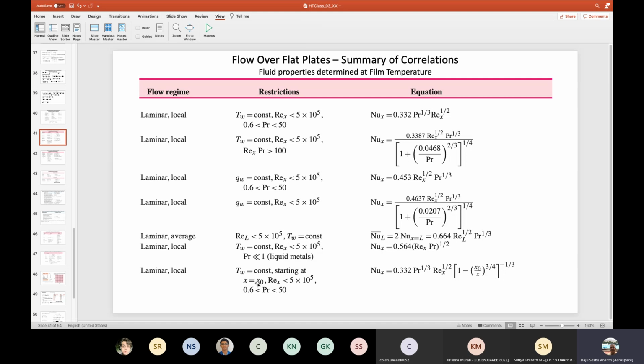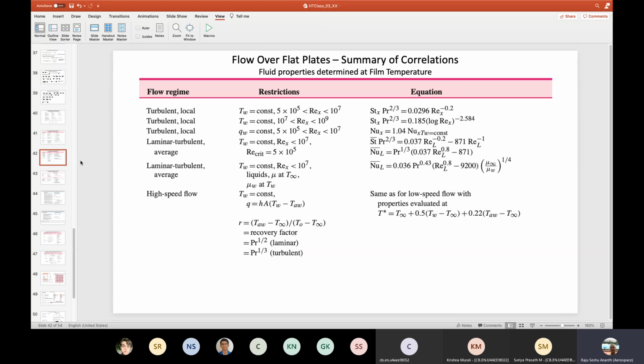very practical cases that you want to solve are all empirically solved, and they're all available in handbooks. And here we just saw this for laminar flow, that we derived using the velocity profile and temperature profile. We knew that. And the next case is flat plate for turbulent flow. Basically, you use the Stanton number and Pr^(2/3). This is basically where the Colburn analogy comes in, and you can use this from the friction value.